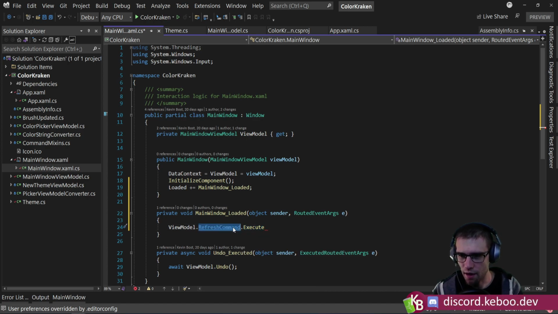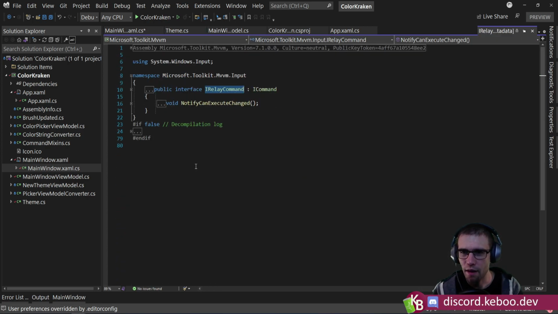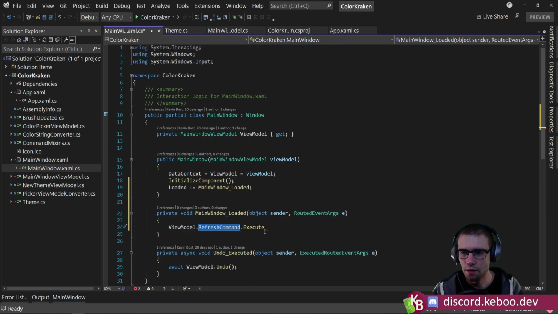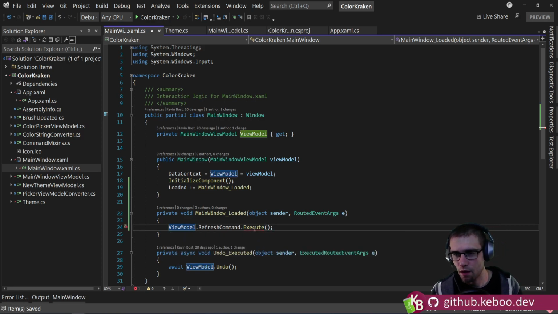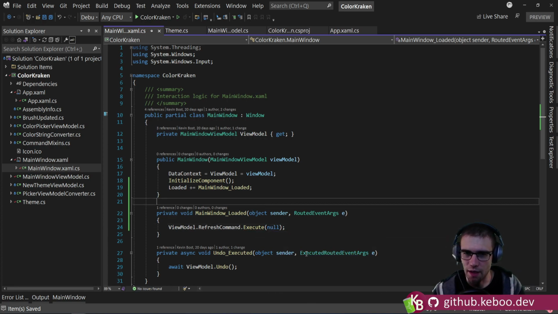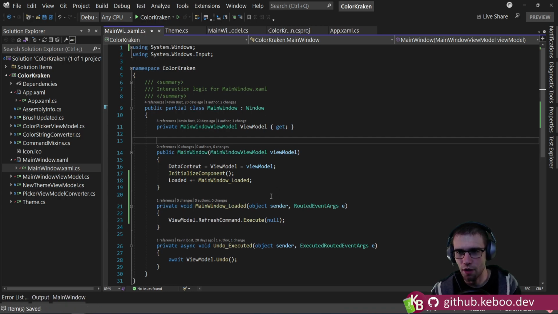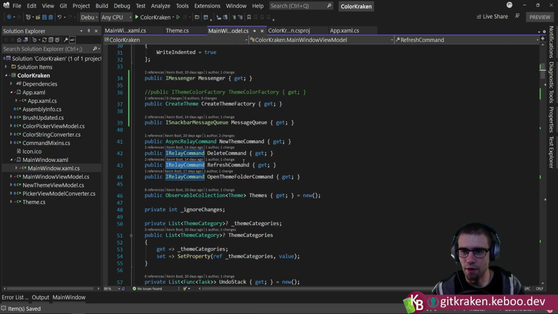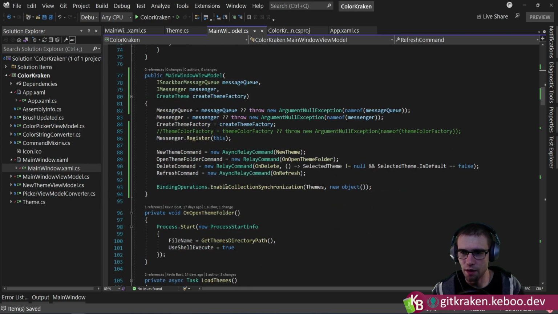Yeah, I like that a lot. Boom. Oh, and it wants a parameter, but that command doesn't take any parameters. So we're going to do that, and that should get rid of that ugly bit of stuff in our constructor.